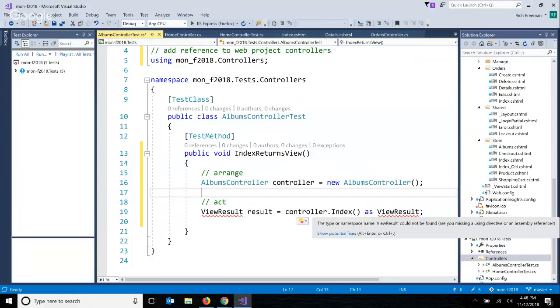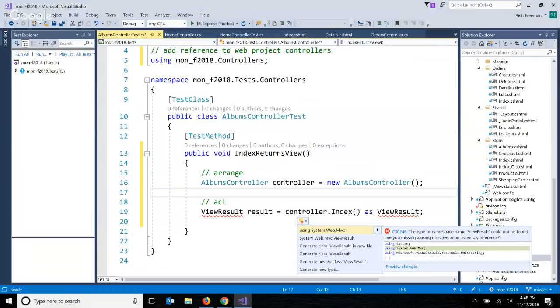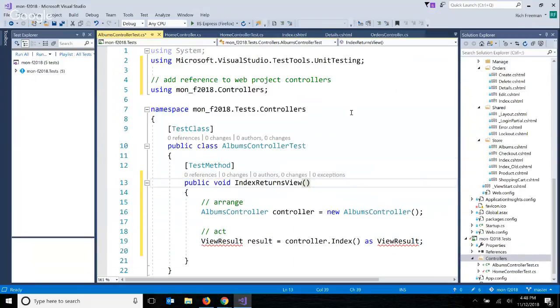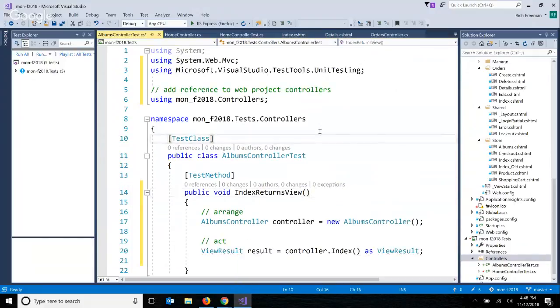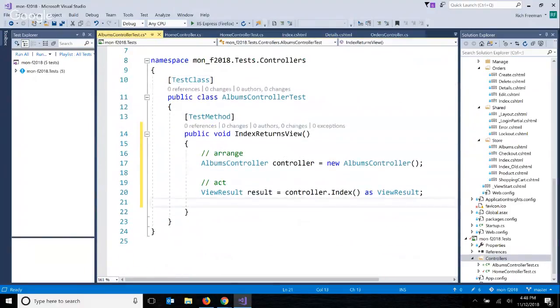In this class, view result is not recognized. It doesn't know what that means. So we can just use Visual Studio's little code hint here. And it prompts us just make a reference to system.web.mvc. So notice right now at the top, the only reference is to unit testing in our controllers. So if we just accept that suggestion and reference the system.web.mvc namespace, our error goes away.